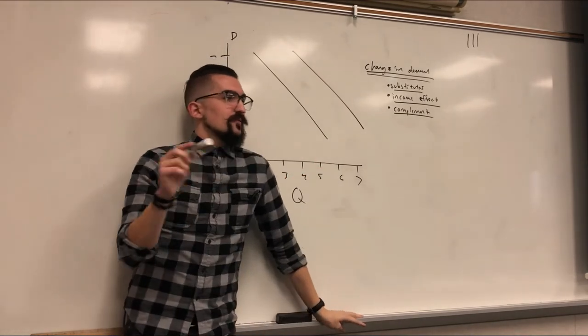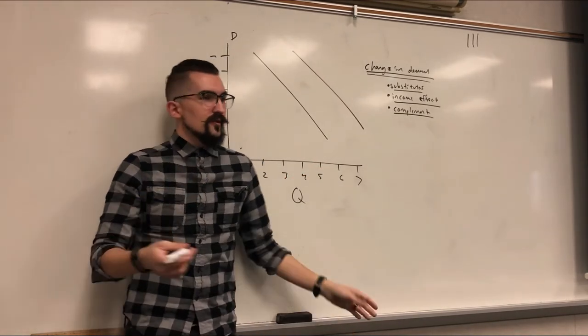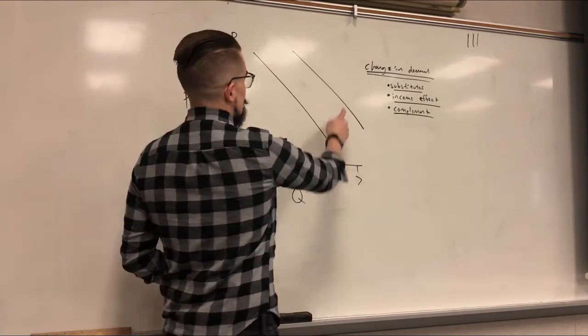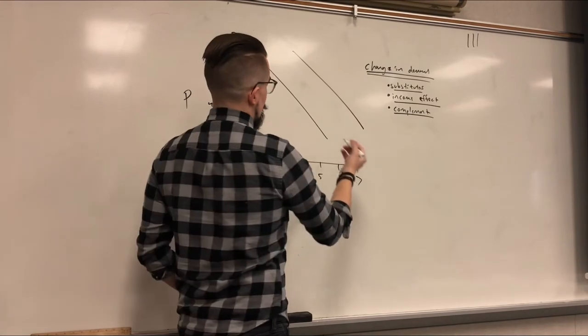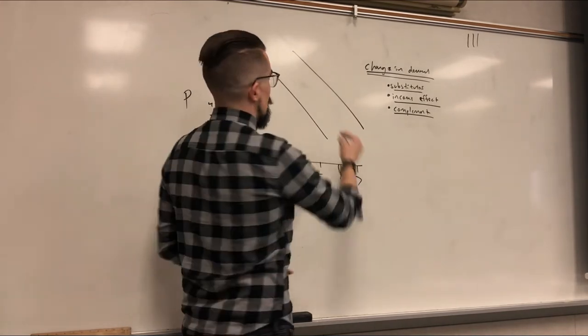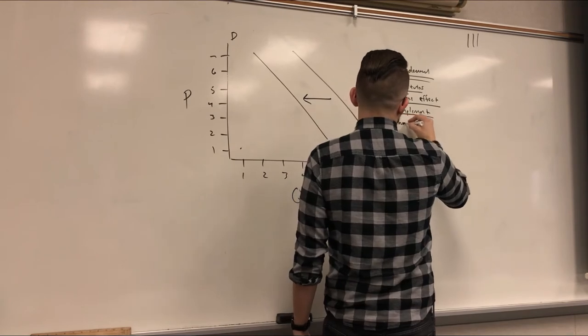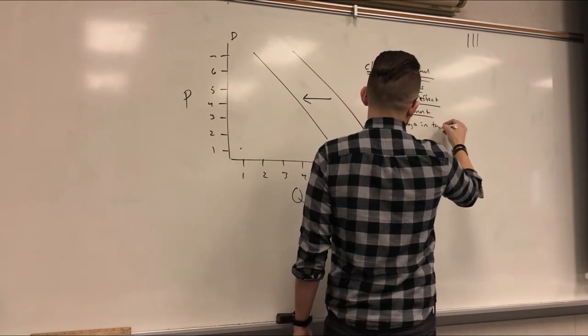But once they invent something better, and it becomes more popular, nobody wants the cassettes or the records or the CDs anymore. So what happens to their demand curve? It's going to go down. So which way is it going to move? Left. Yeah, it's going to move to the left. All right, so we refer to that as a change in taste, right?